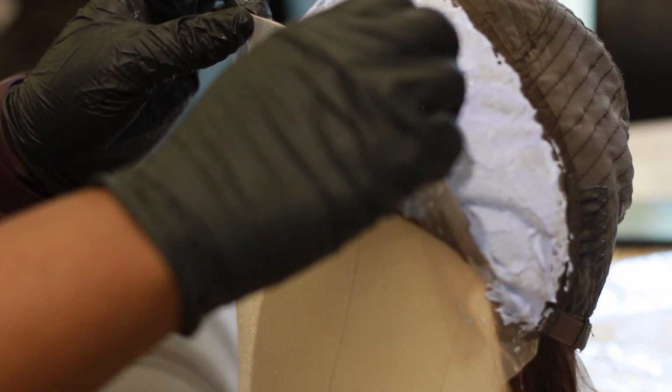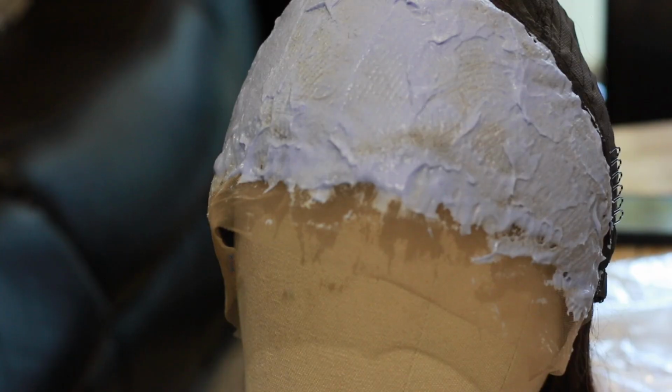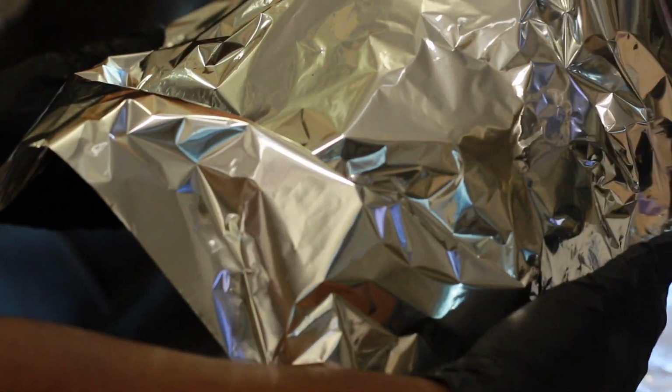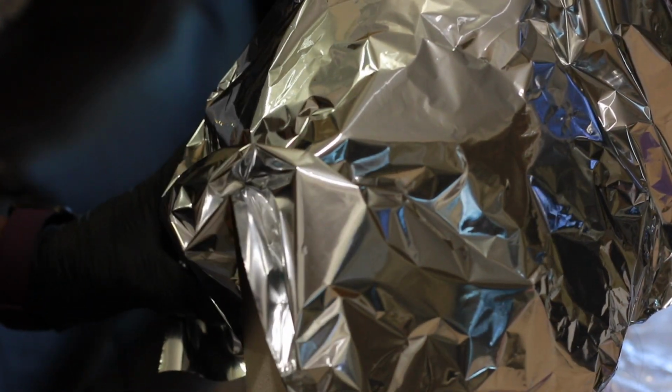So at this point, this is when I did go and check on the other side, and I saw that it went through. But to be honest with you, I wasn't too bothered because the hair was already light. I was kind of okay with it. I then applied some foil just to get the process going a bit quicker, as I had somewhere to be later on that afternoon.